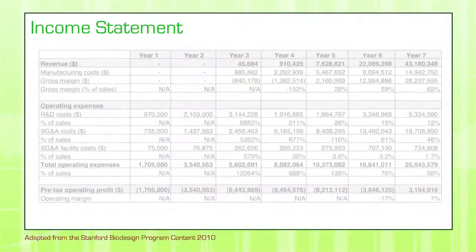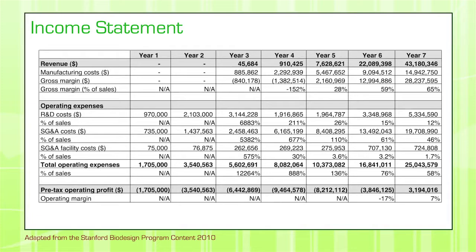After that, we mentioned that we need an income statement, and an income statement is one of the big outputs in a financial model. As you can see here, it compares through time the revenue and the operating expenses, as well as the pre-income taxes and profit. With this, you have a very thorough implementation of what your income is going to be, and that's going to be important for you to recognize your profits.